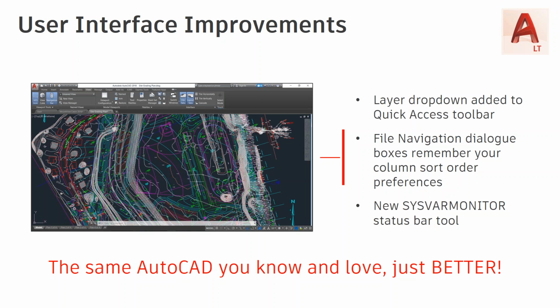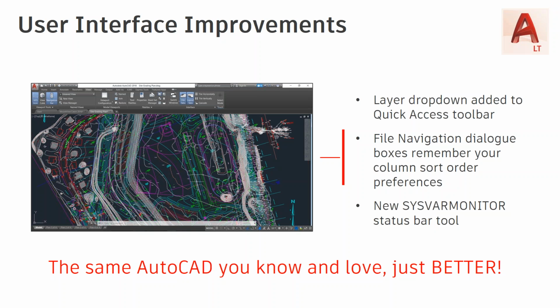So if you go in and you open up an AutoCAD file, and instead of having the files sorted alphabetically, you want to have them sorted by modified date or something like that, you don't have to change that every time you go back into that menu. The dialog box will remember your sort preference and save it for you every time you come back. When you close the dialog box, it doesn't change anything. So that may seem like a little thing, but when you do it a lot, it makes a difference.